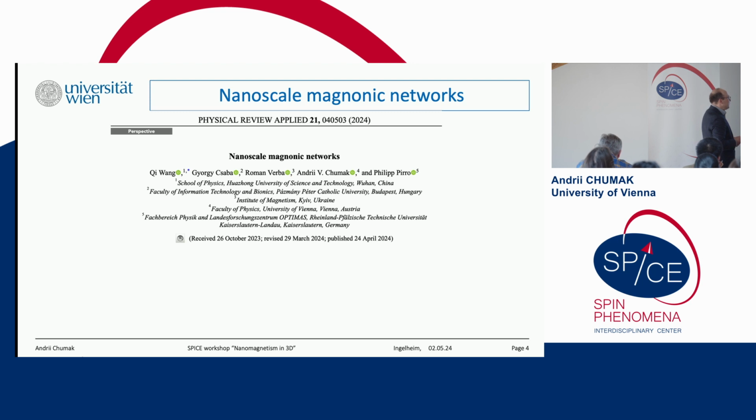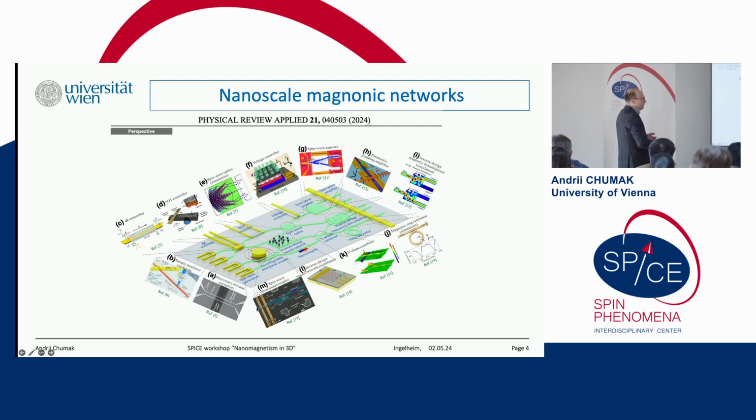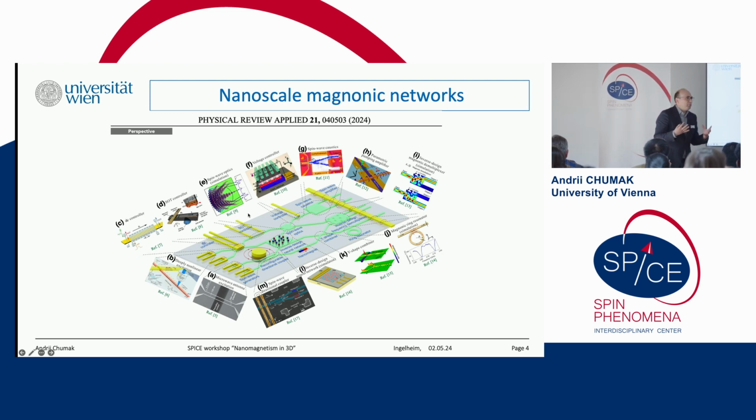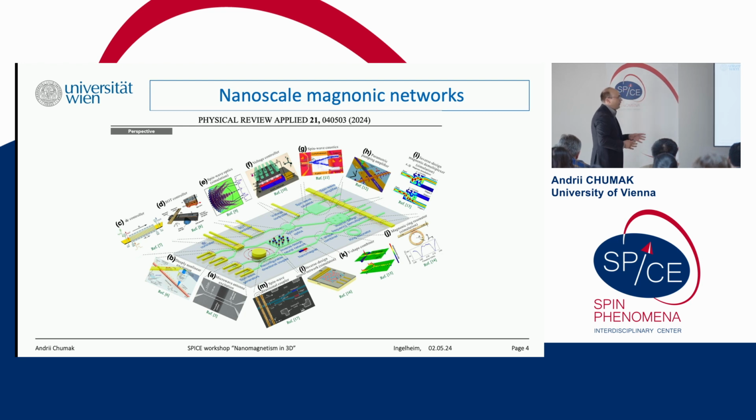What's special about this one is that it's all built around this single picture, where we show a schematic demonstration of how a magnonic circuit can look. You see here different elements. Of course, it doesn't do any job. It just shows what kind of elements have already been developed in the community, all these eye-catchers within, let's say, the last 10 years. So the database of different data processing elements is very big. Now we need to put them all together. And as you can see, this is in principle a 2D circuit, so 3D would be the next step.